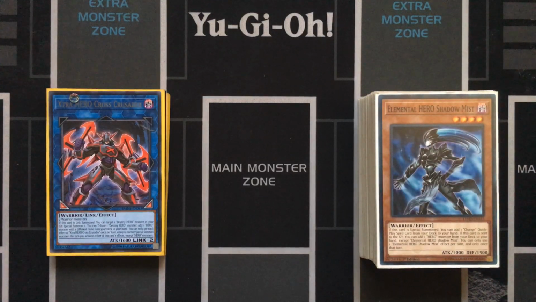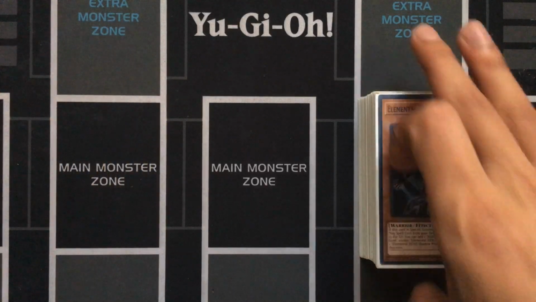And as for the deck, there are no expensive Vision Heroes, no Masked Hero Dian, no Honest Neos, but the deck still works pretty well, and it still can win. I was thinking about not running Isolde plus the equip spells, because Cross Crusader already does a decent job, but Isolde is another strategy that I did decide to run here, so tell me what you think. Hope you enjoy, and let's begin.